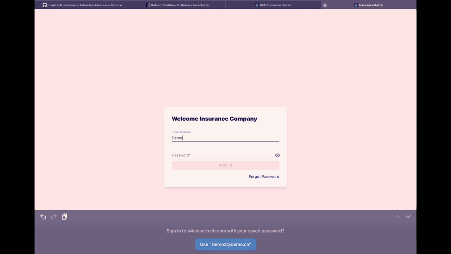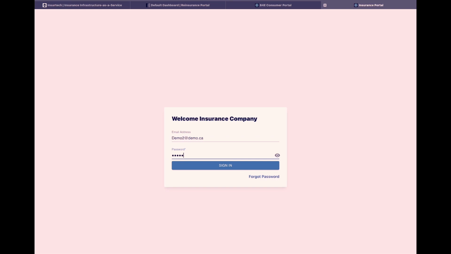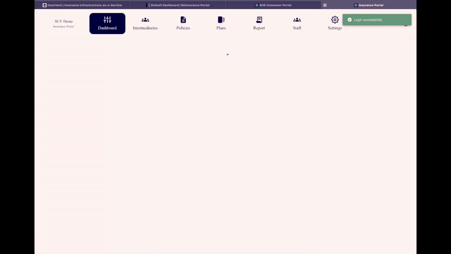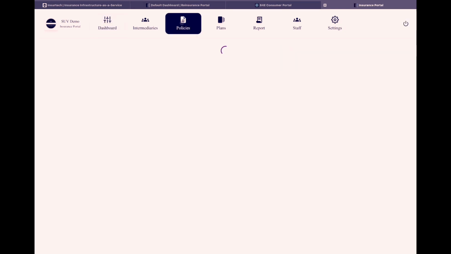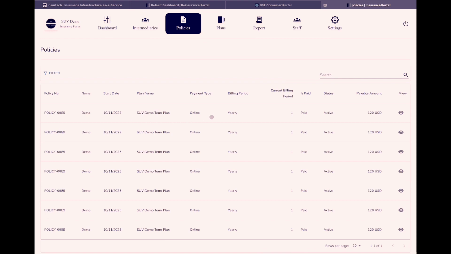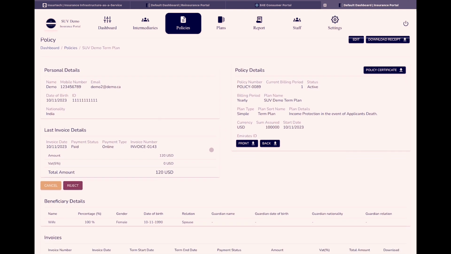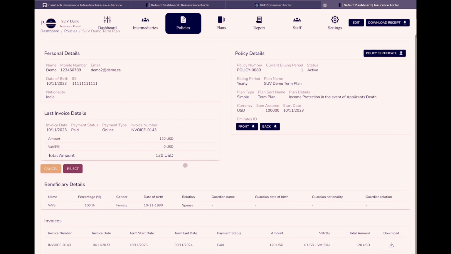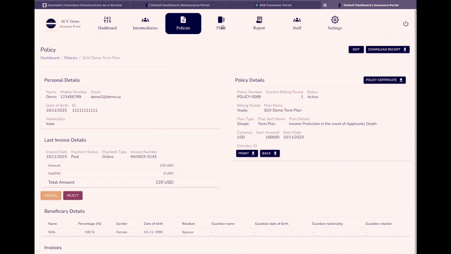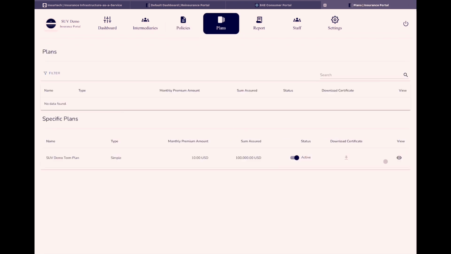And now let's have a look at the insurance company's portal. So this is the insurance company that we onboarded earlier. Now we'll just go and log in through their portal and we can see the entire data also getting reflected here. So standard dashboard we'll see here. We'll see all the policies that we've transacted. As you can see, it's available here. Again, staff of the insurance company can also see the data. Very seamless. They can download whatever they want. They can validate any information that has been provided by the customer. And if there's any question, they can disable the plan from here itself.